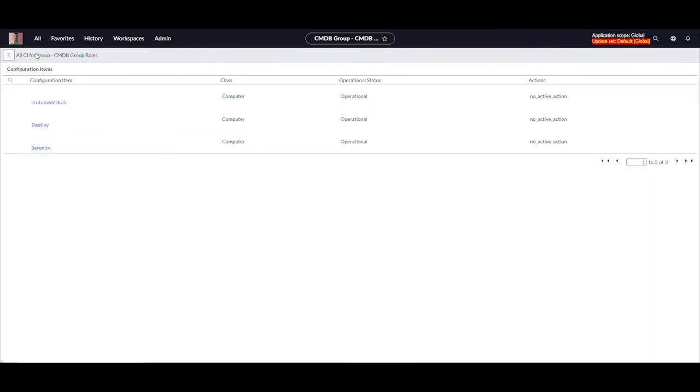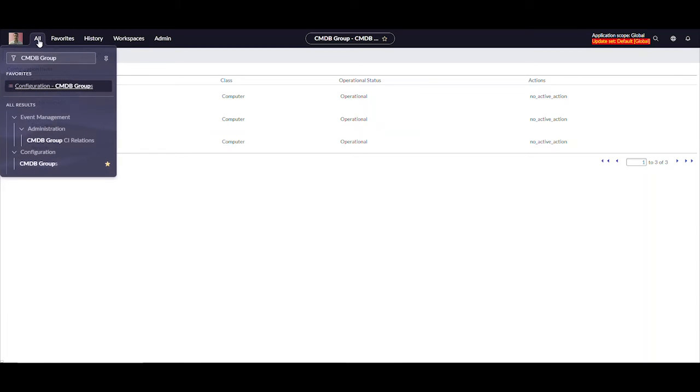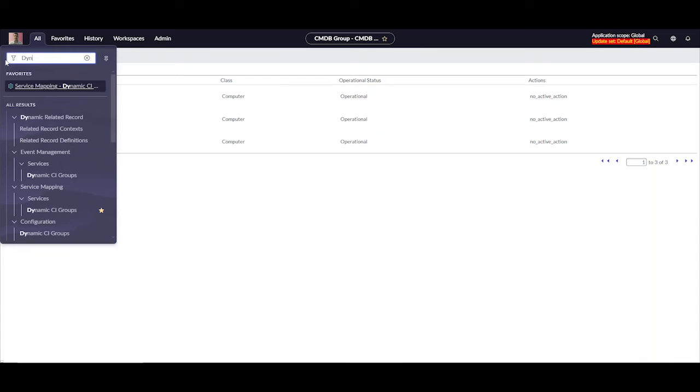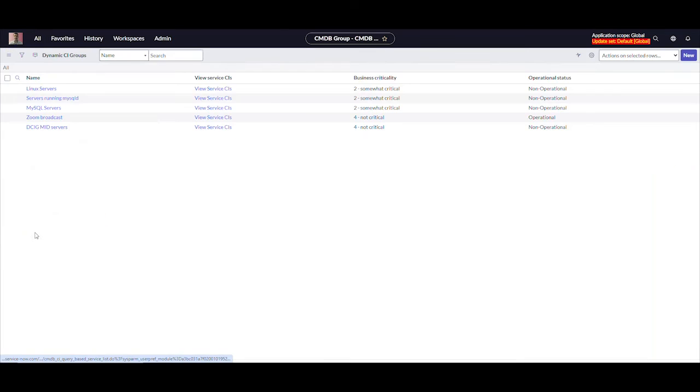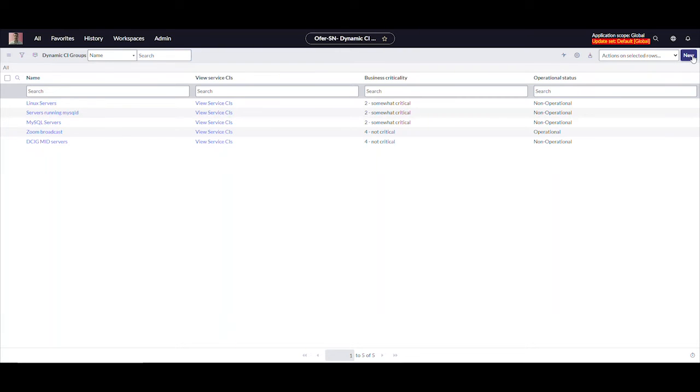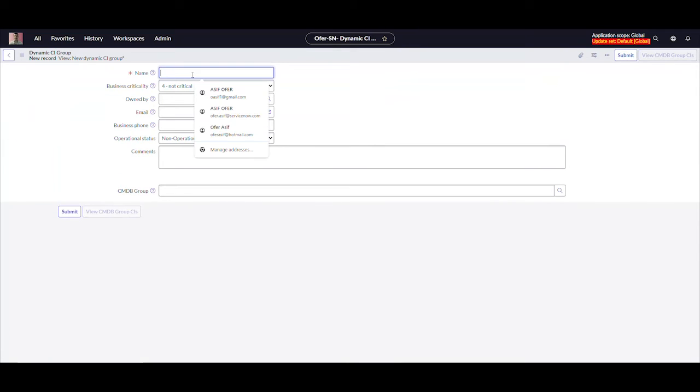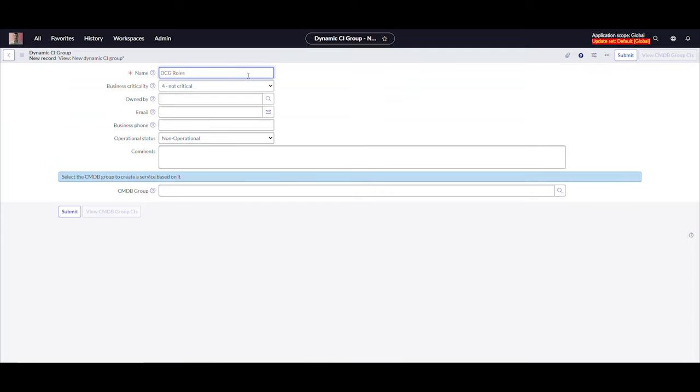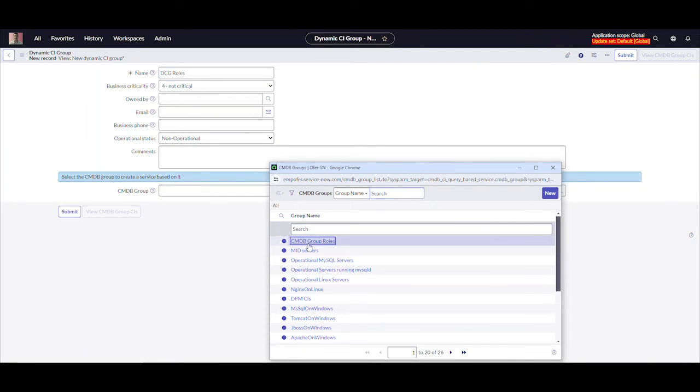Now we're ready to create the dynamic CI group, which will include the CMDB group with the results that we have here. So we'll go to the dynamic CI group and create a new record. We'll call it DCG roles, and we'll add the CMDB group query.